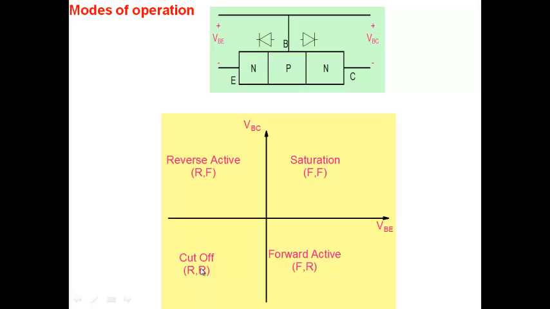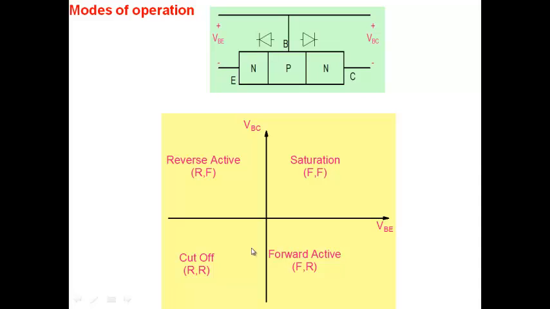So far, when we looked at the transistor action, we were basically looking at a forward active mode, where base emitter junction was forward biased and collector base junction was reverse biased. So we were seeing how transistor operates in this particular mode. And so I was telling you in the last lecture that reverse active is similar, except that the roles of collector and emitter are interchanged. So both of these we understand.